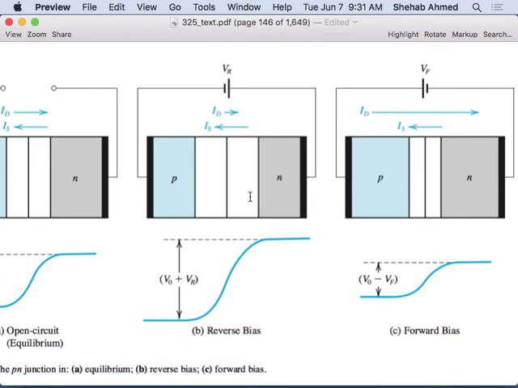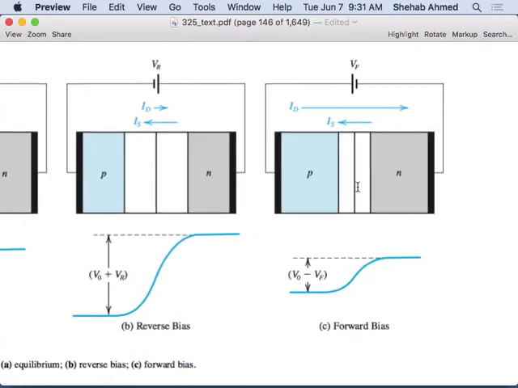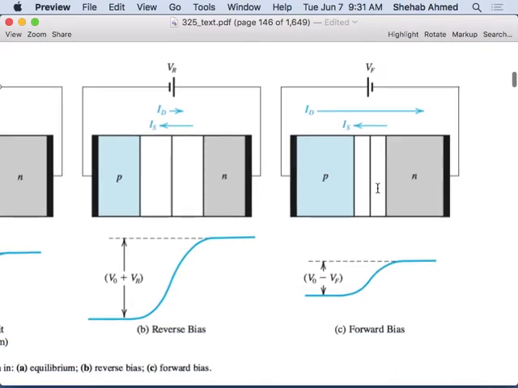We have more stored charge on both sides. Here, forward bias. We've decreased the amount of charge there, meaning we've decreased the barrier voltage as well. So we decreased the stored charge bound in the depletion layer, and hence we've decreased the barrier voltage, right? What section 3.6 is saying is that to go from here to here takes time, because you have bound charges here that are going to recombine.